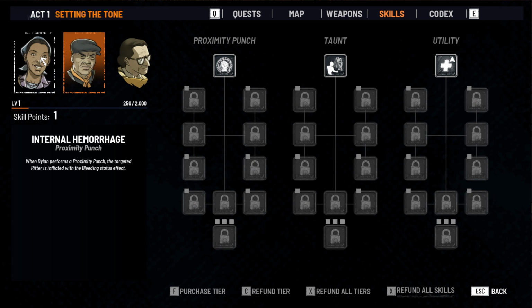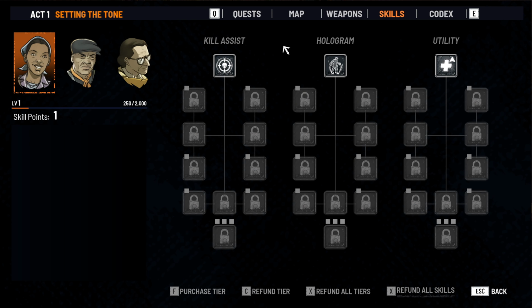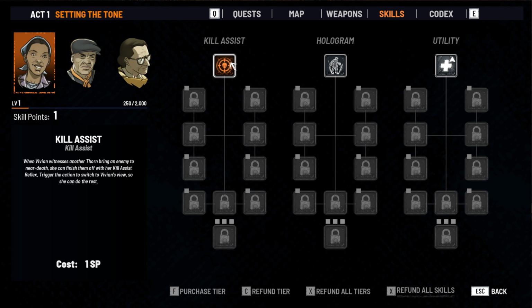Let's press K. Start with Vivian. So her skill trees look like Kill Assist. When Vivian witnesses another Thorn bring an enemy to near death, she can finish them off with her Kill Assist reflex. So again, like you got the Scramble or the Overwatch, this is a reflex skill. Trigger the action to switch to Vivian's view so she can do the rest. That's an interesting one. She's also got Hologram, so she can toss a hologram to distract enemies for as long as it lasts. Could be useful. And the utility, which seems to be the same across each of them, you can increase their health by 50 HP. Which seems like a bit of a boring one, to be honest.